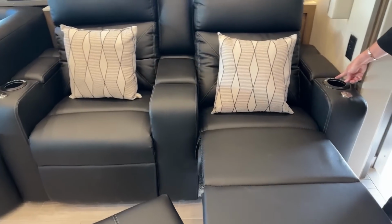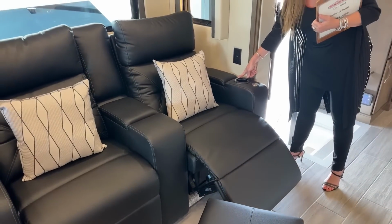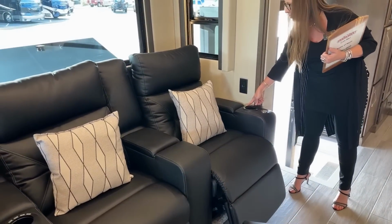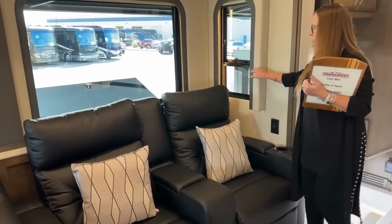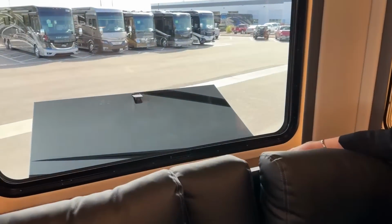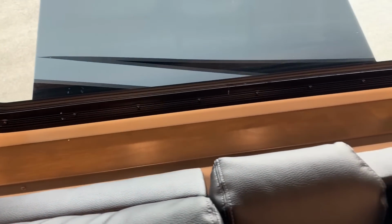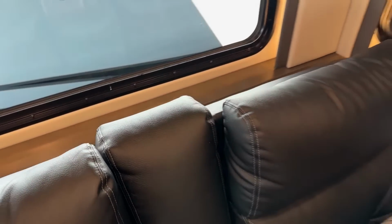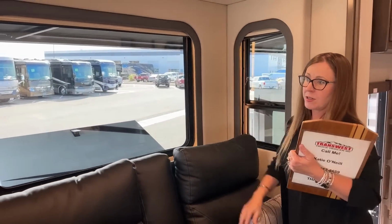And one of my favorite features about the IKON is the way that they make these beautifully wrapped window surrounds that feel so seamless. On top of it, what they do here is you have a little shelf back here. So if you want to put out a little house plant, or maybe just want to have some decorations, you've got that. And of course, these are huge windows. And again, still with that cross ventilation on both this side as well as on the far side over the dinette.